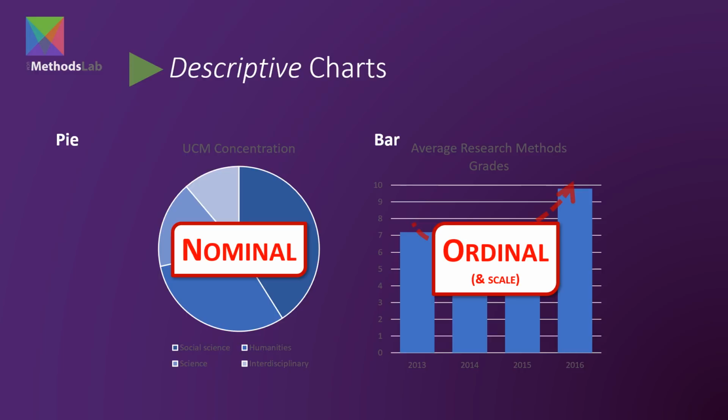I'll talk about scale data in a second. Ordinal data is like nominal data, so it doesn't have a specific numerical value. So it's not like social sciences is 1, humanities is 2, sciences is 3. That's kind of arbitrary to give those numbers. So that way it's different categories, but in this case, categories are in an order. So a good example here might be level of education.